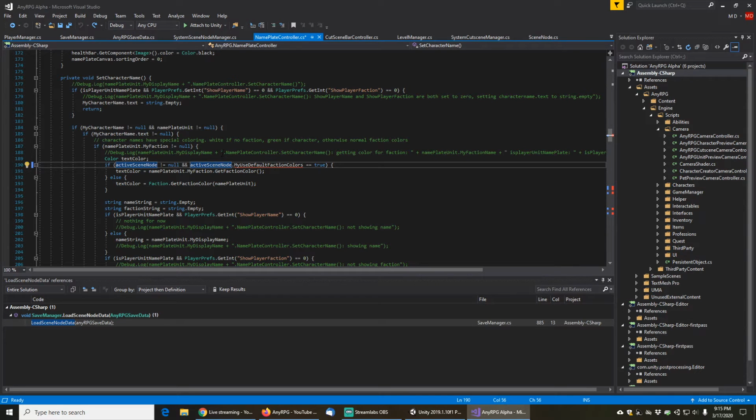So here, my use default faction colors would basically always be false unless we were playing a cutscene.